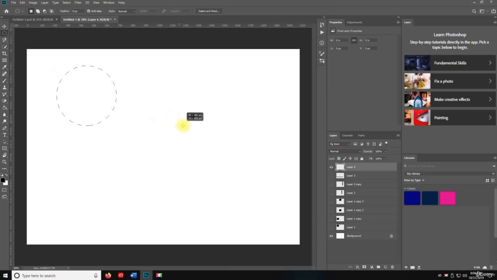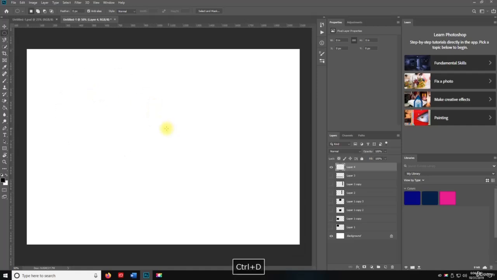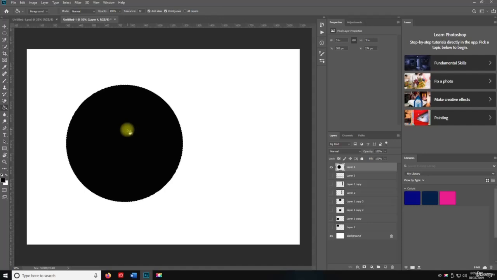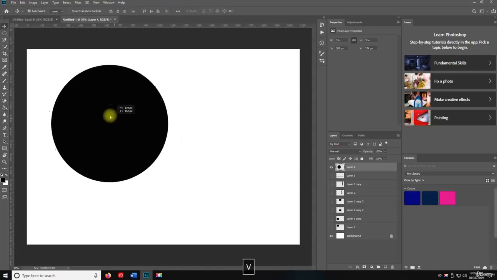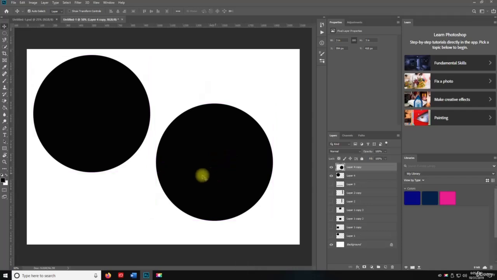Marquee Tool, and if you hold Shift, it'll make a perfect circle. If you don't, it'll make kind of like an oval shape. So like this, if I don't hold Shift, it'll make kind of an oval. If I hold Shift, it'll make a perfect circle. And then if I hit G for the paint bucket, now I have my circle. So I can move that up here, and if I hold Alt and drag over, then I can make another one. And let me select a different color.